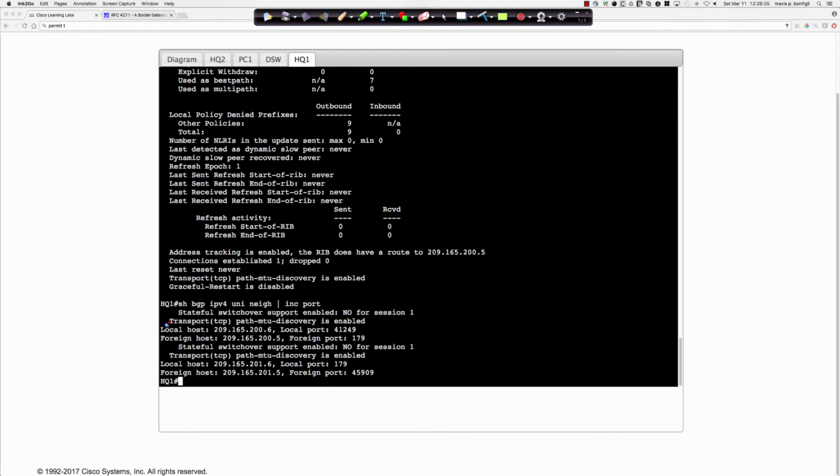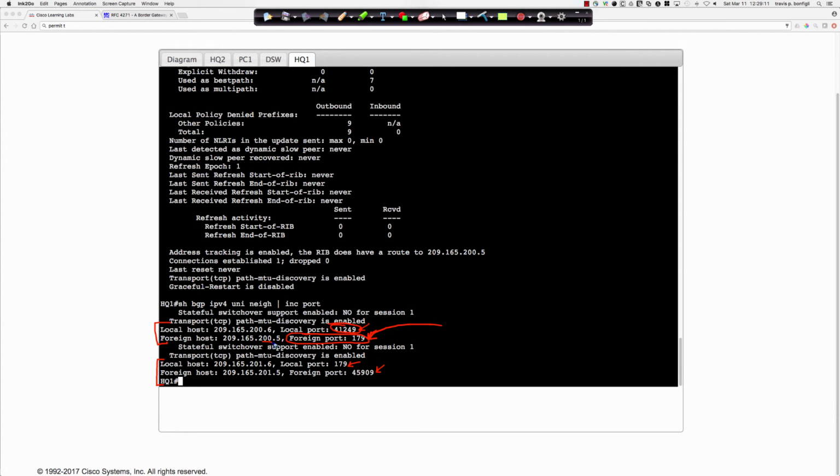But you can see here, local host, foreign host, local host, foreign host. So the local port is 179. And again, this was way quicker than the show TCP brief. And then we have the foreign, or the ephemeral, the random high port. Same thing here. And this tells me right away that when I see foreign port 179, I know that this is the server in the client-server relationship, because the client is sending traffic to 179, that TCP traffic, from a random high port.